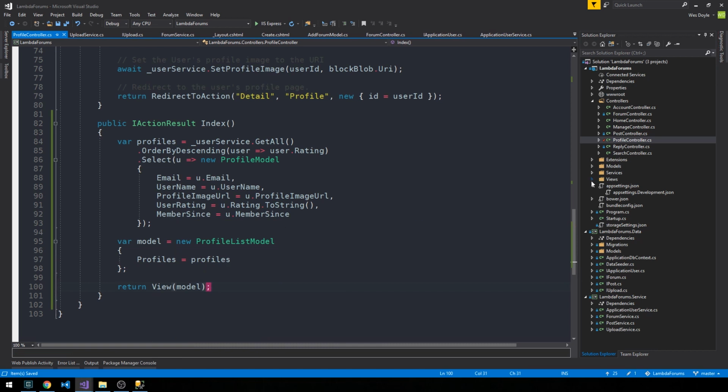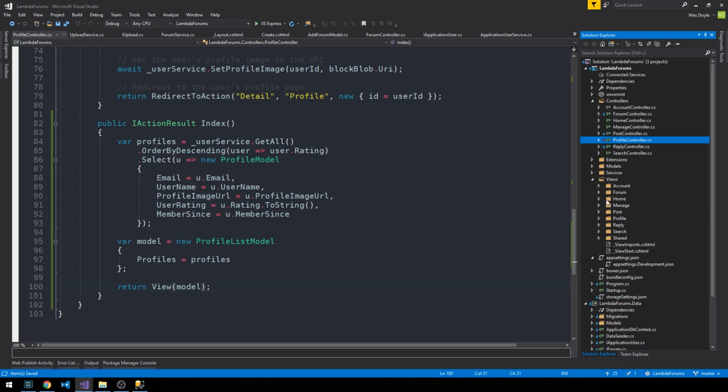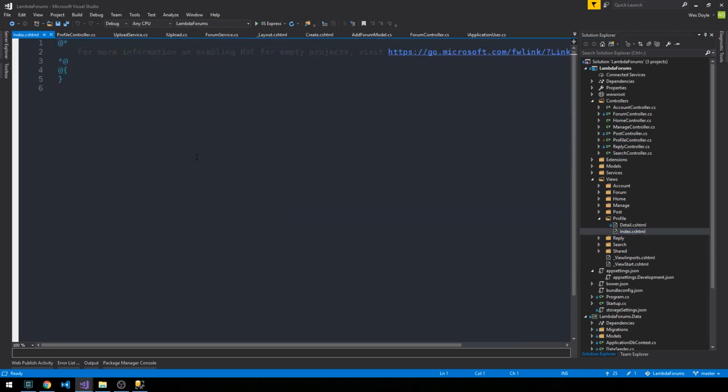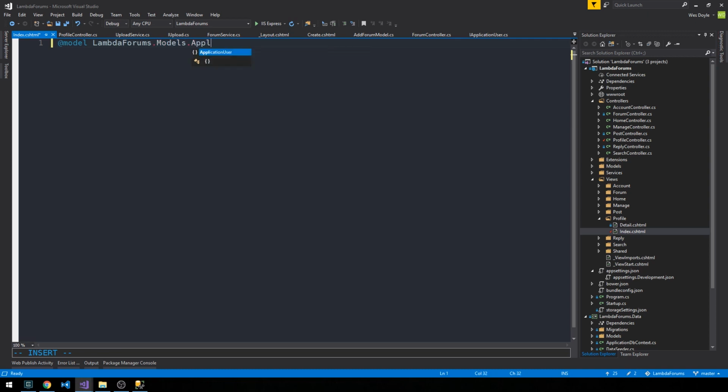Okay, great. And now for the view itself, we can head into the profile directory and then the index view. All right, so we're going to keep this pretty simple, but then of course you could make it much fancier if you like. So this will be our profile list model. You could also call it a profile index model.